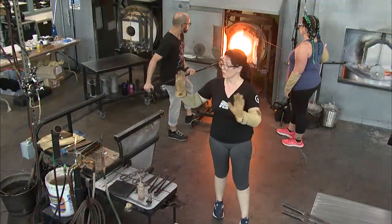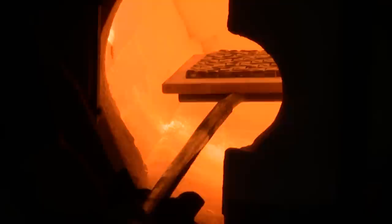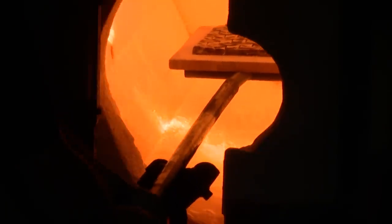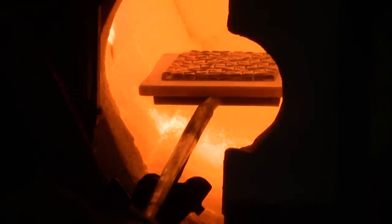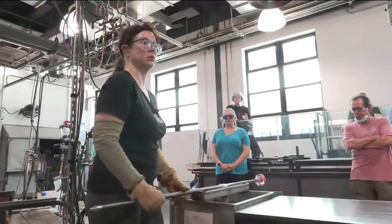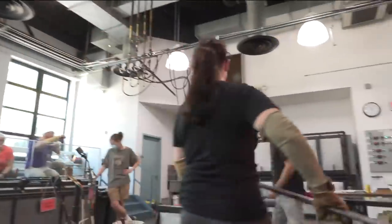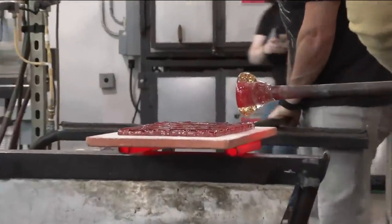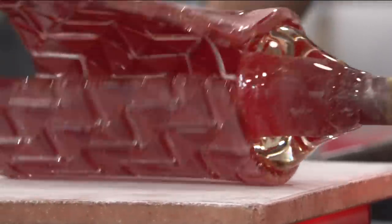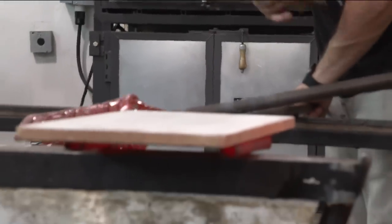I'm going to leave my gloves and sleeves on for this. All right, I gotcha. Thank you. You're very welcome. That looks good. So I want my collar to be tacky, but not hot. So I want it to be hot enough to stick to the cane, but not so hot that it's moving. At least that's how I like it. Some other glass blowers go a little hotter than I do. I'm going to get right on top here, stick it down, boink. And the stone is nice and warm, so we can, yeah, thank you.